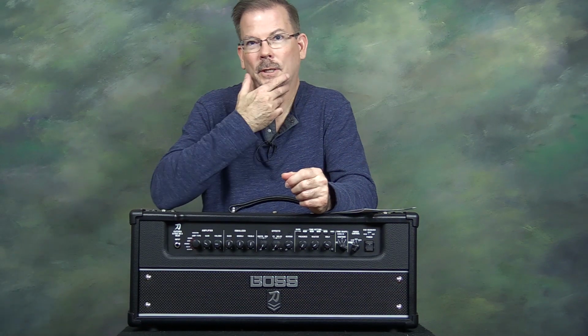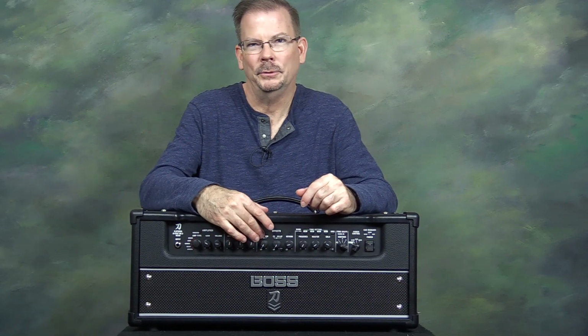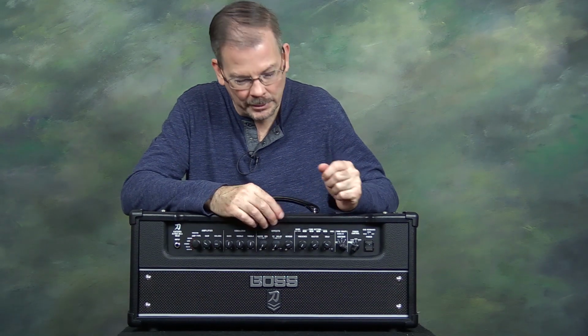When I first turned it on and plugged in, I thought, wow, this sounds great. I don't even know what the settings were. I just turned it on. It does require a little study to get the most out of it, but just playing around with it a little bit, you can figure out what does what with these effects knobs here. There's a booster and modulation and reverb and so forth.